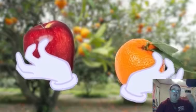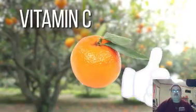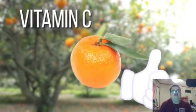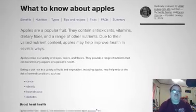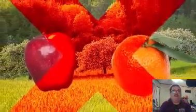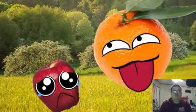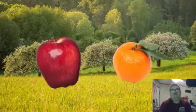Apples and oranges are about even when it comes to vitamin E, but the citrus lives up to its reputation when it comes to the vitamin C. A single orange is enough to satisfy your suggested daily allotment of vitamin C, while an apple is providing roughly 1/10 of that. Maybe that's why they tell us not to compare apples and oranges. They don't want us to see how thoroughly oranges dunk on apples when it comes to micronutrients. So maybe don't. We're not getting a whole lot of benefit there.